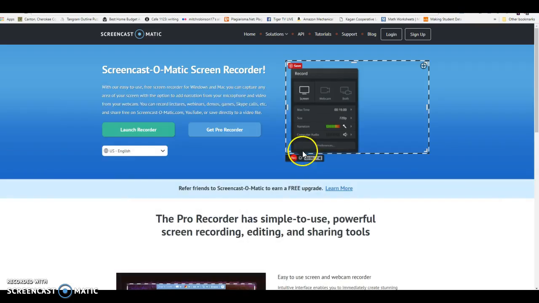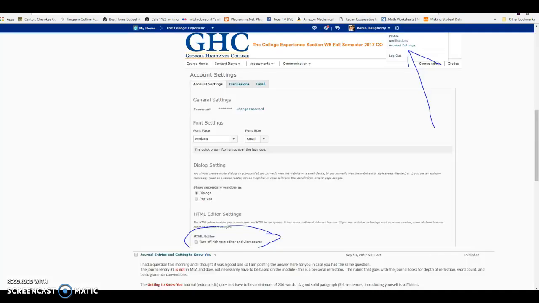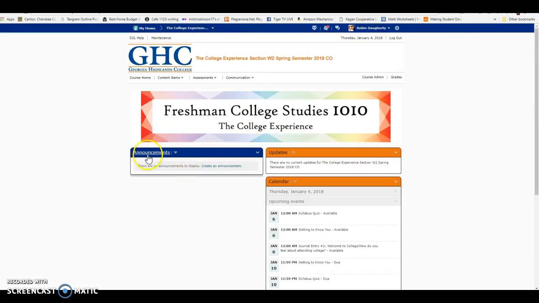A couple of things to note about D2L. When you post in D2L, and if you've ever worked in D2L, you might notice this is really annoying, but a lot of times you can't see paragraphs because of the way that it is written. So even though you have entered a paragraph, when you go to post it, it doesn't show a paragraph. If you don't know what I'm talking about at this point, after you get into D2L, you will. An easy way to fix that is to go up to your name, go to Account Settings.